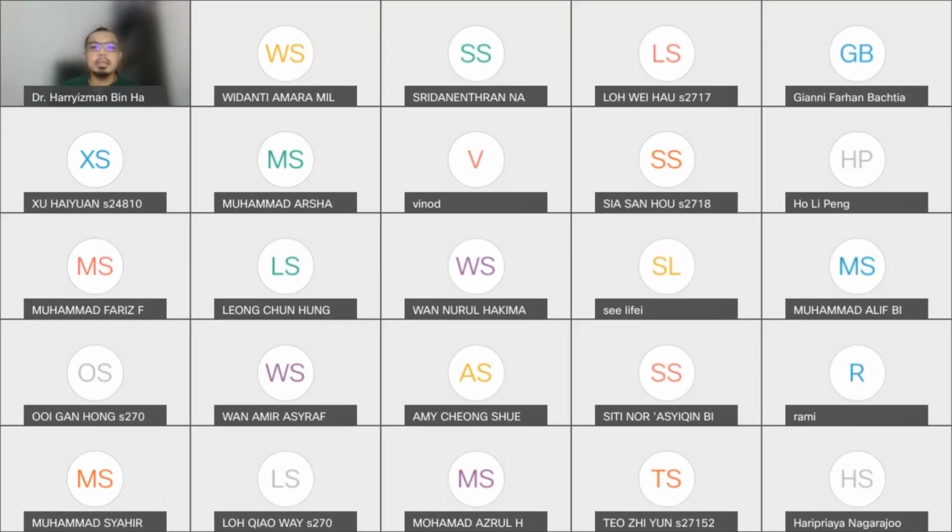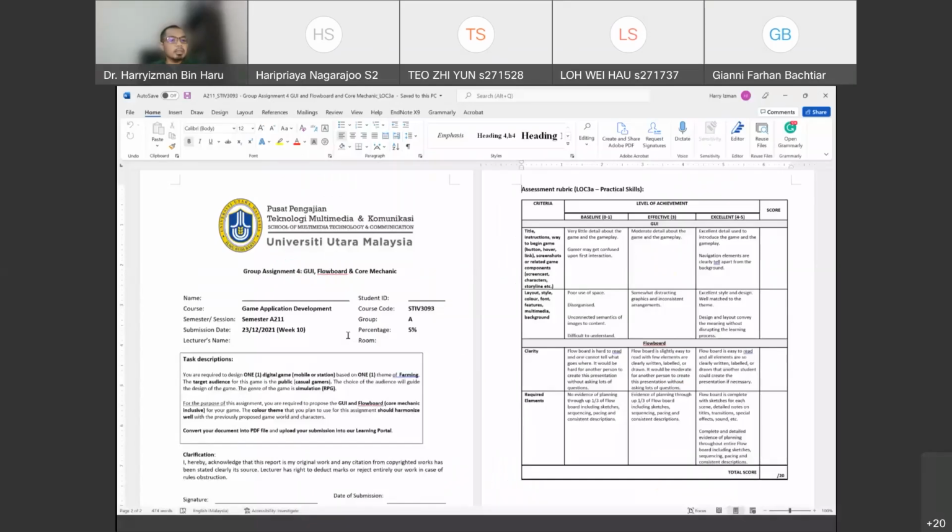This one, the graphical user interface, Flowboard, and core mechanics. Core mechanics will be discussed after midterm break. The submission week is on Thursday, 23rd December this year, week 10.